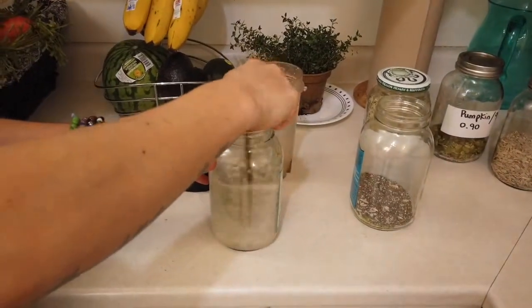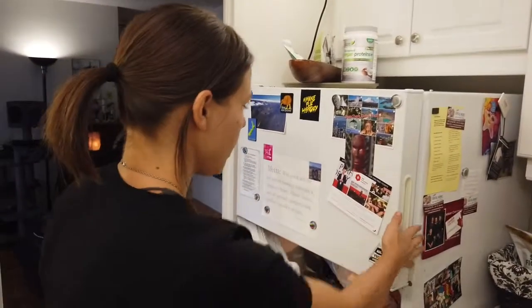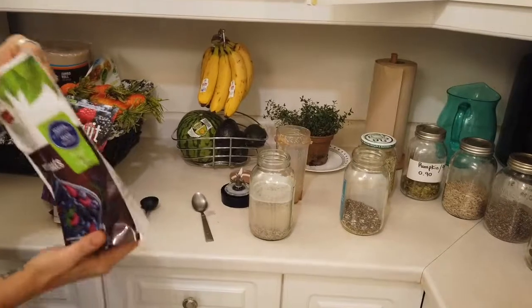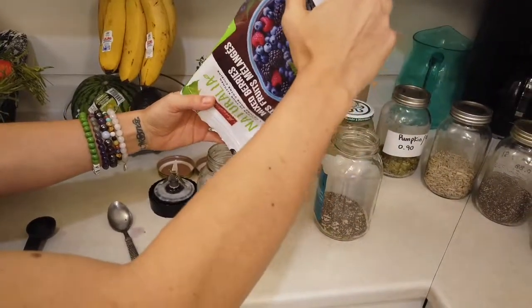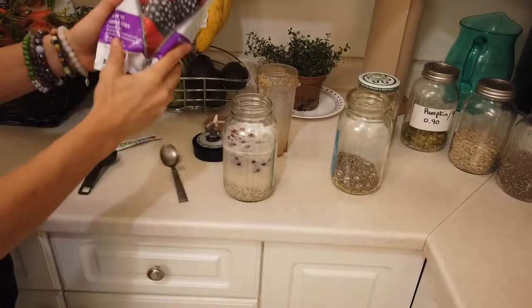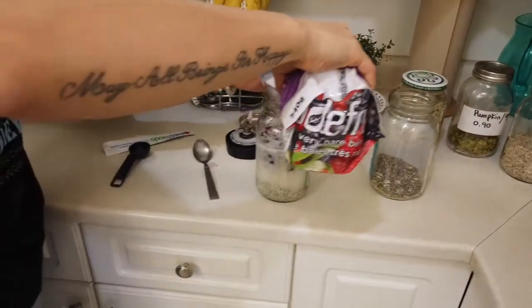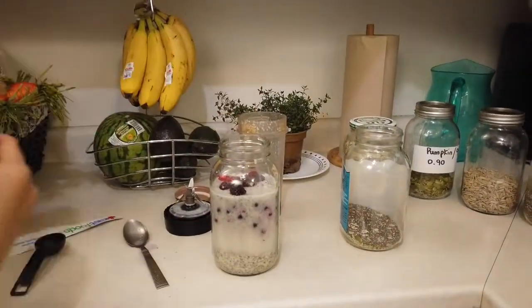We're going to have a mixture of raspberries, blueberries, and strawberries, with the same option of adding banana — but this time I'm actually going to add the banana right away. There's a little bit left in one bag, so I'll add some more from another. We've got some mixed berries in here — frozen blackberries, strawberries, blueberries, and raspberries. They're all fresh-picked with no added sugar, which is very ideal.